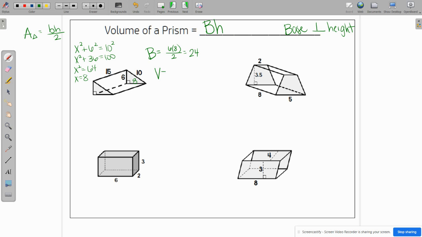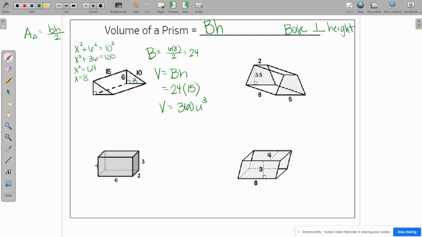Remember, the volume is equal to the area of the base times the height. The area of the base was 24. And the height of the prism, the length right here, is 15 units long. This is what's perpendicular to those triangular bases, so the height is 15. Remember, height doesn't necessarily mean vertical, because you're not always going to be sitting the prism on one of its bases. So the volume, when I do 24 times 15, is exactly 360 units cubed.